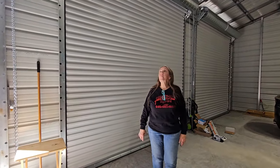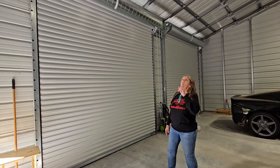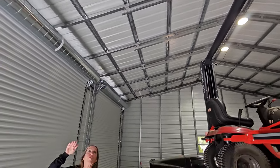So everything is rolling quite smoothly now, and I'm very thankful for that. I mean, they put these doors in like 2 hours. Yes. They're quick. I'm very proud of them. And I love this double welded truss system. Not everybody offers that. Yeah. It follows the pitch of the roof, and it only takes up 8 or 9 inches overhead.